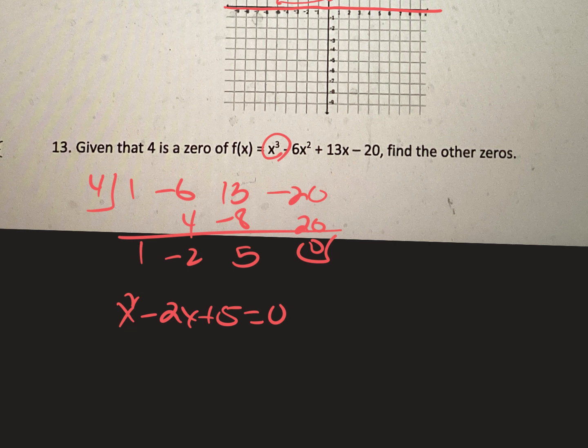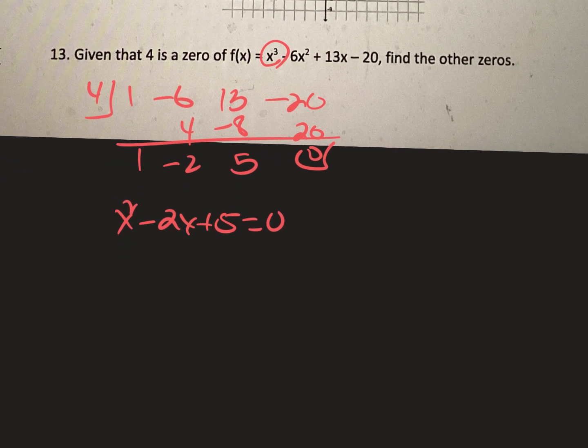You can either go x equals negative b plus or minus the square root, or you can complete the square, which is what I'm going to do because the middle number is even. If that wasn't even, I would definitely be singing the song, but because it's even, I'm moving the 5 over. We've done this a lot now. Half the middle, square, add to both sides. Half of negative 2 is negative 1, square it, which is positive 1, add it to both sides. On the left-hand side, I can now factor like this.